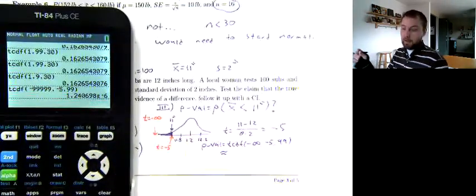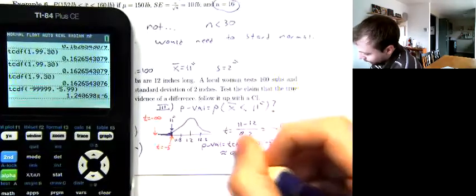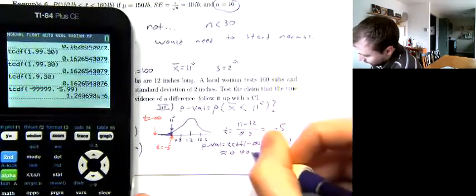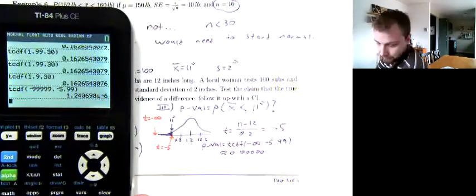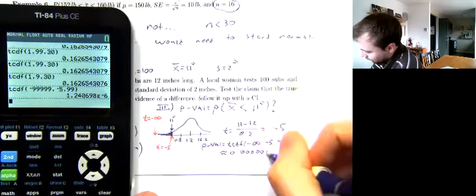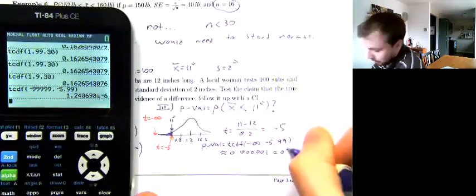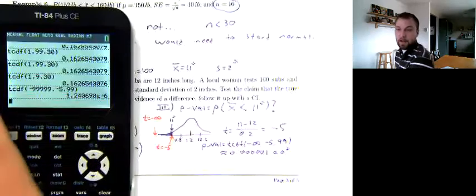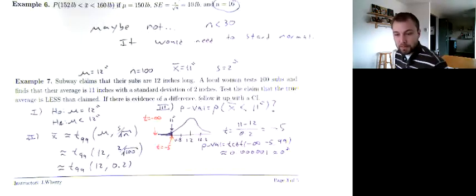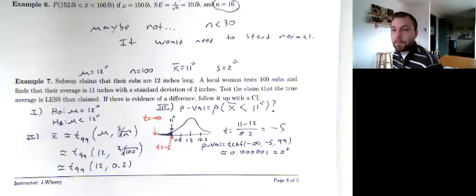So this would mean I have, moving that decimal over, 1, 2, 3, 4, 5 zeros, and then a 1. When you're in this situation, you can just call that 0 plus, and that should be fine. So if you have a ton of zeros and then a number, let's just call that 0 plus.